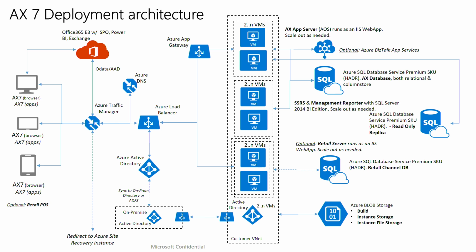So the SQL piece is SQL Azure. ALS now is running as a web app. SSRS and Management Reporter, it's still there. It's just a couple of DBs we deploy on Azure SQL. For those of you who are using the retail solution, the retail server now is also deployed as a web app on IaaS. And I'll be talking about Azure-based application lifecycle management, ALM. So the way we do builds and publish builds, we take advantage of the Azure Blob storage, and we'll publish the build on the Azure Blob. So a lot of great Azure pieces, really native integration into AX7.